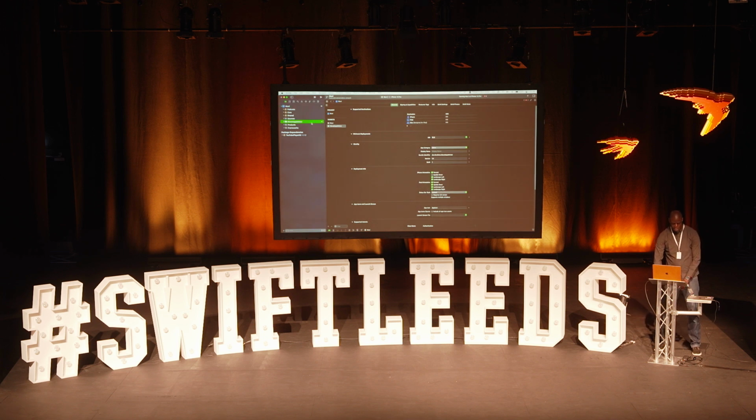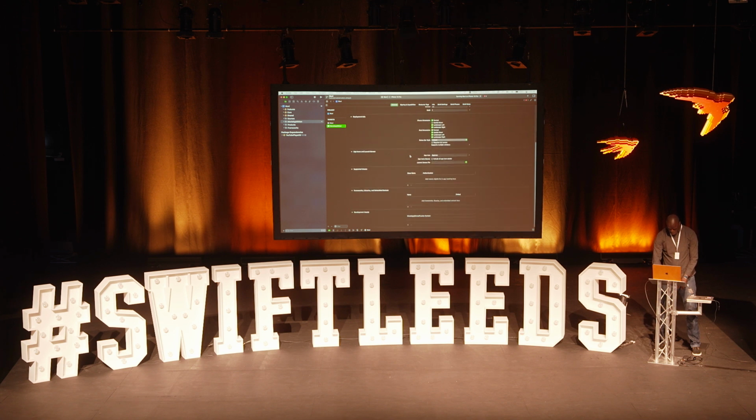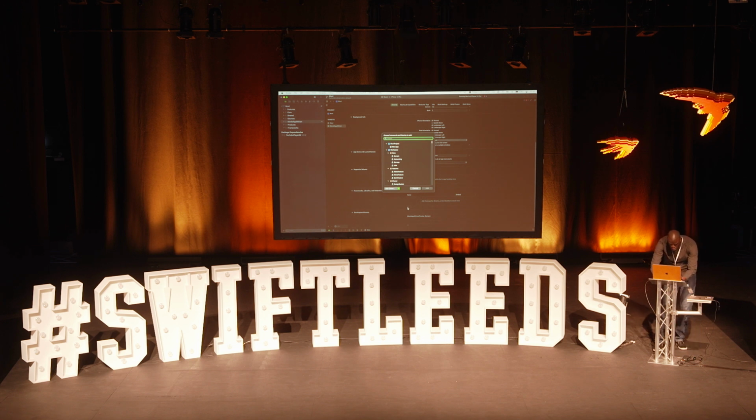All right, here it is. And what I can do here is, for the dependency, I just add as dependency the movie feature, and perhaps the movie detail feature.